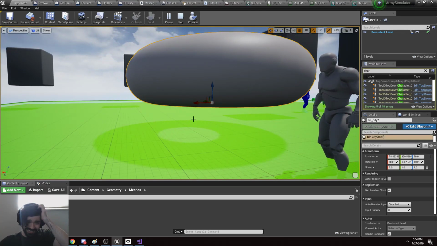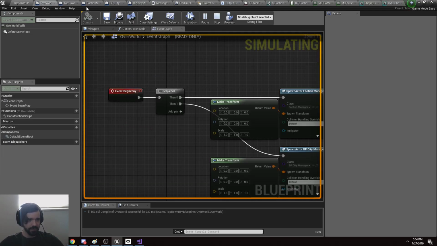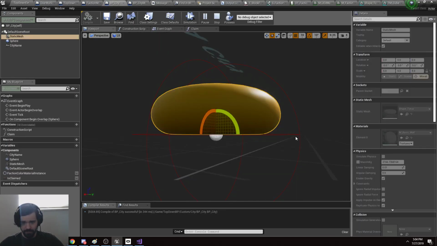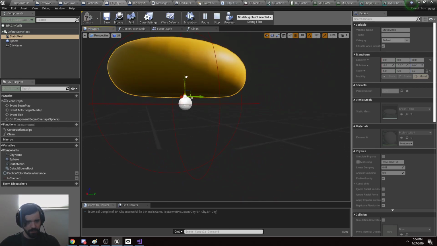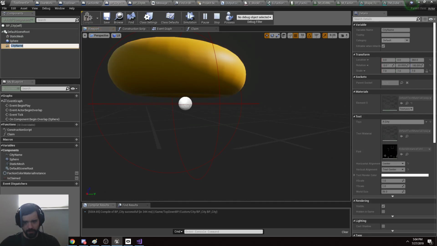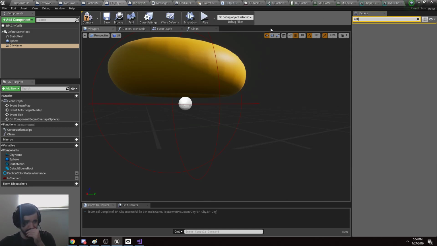Is it the sphere? One second. No, if it was a sphere, it would be way, way more. Does this have collision? No. Text renders do not have collision.